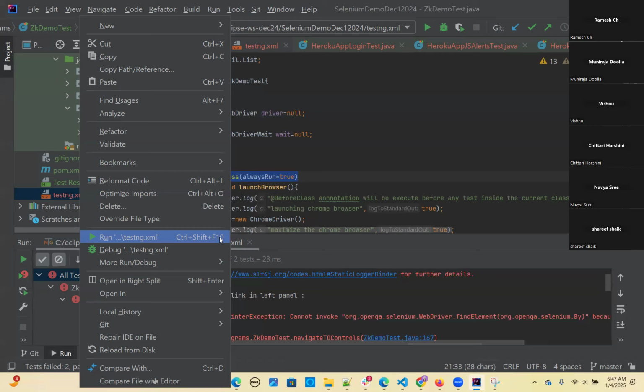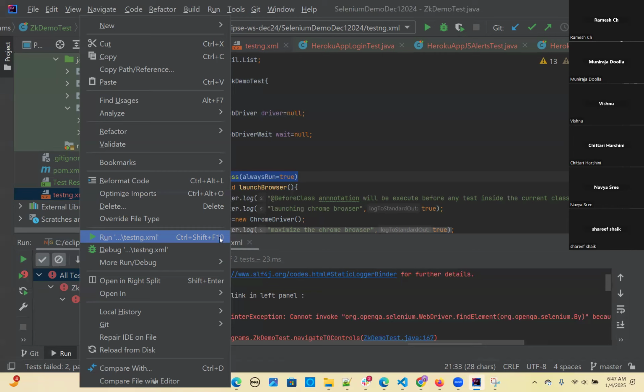That is what we have seen, and how we handled it using JavaScript executor, the executeScript method, and force click we used there. And one more thing is, this issue is because of using groups.